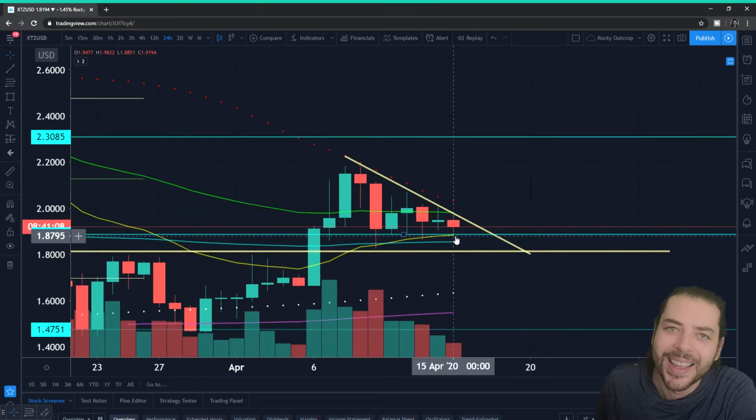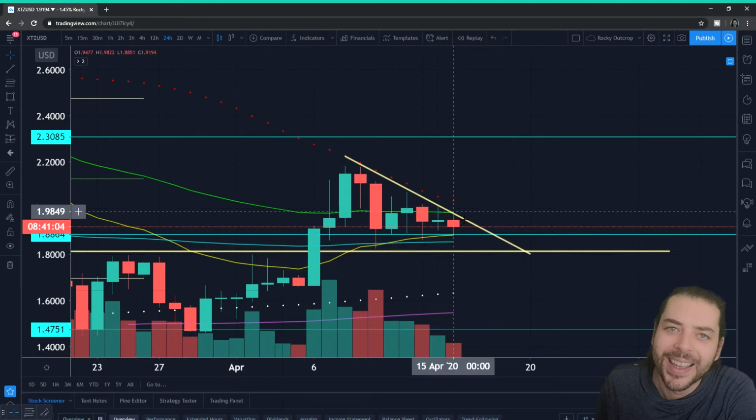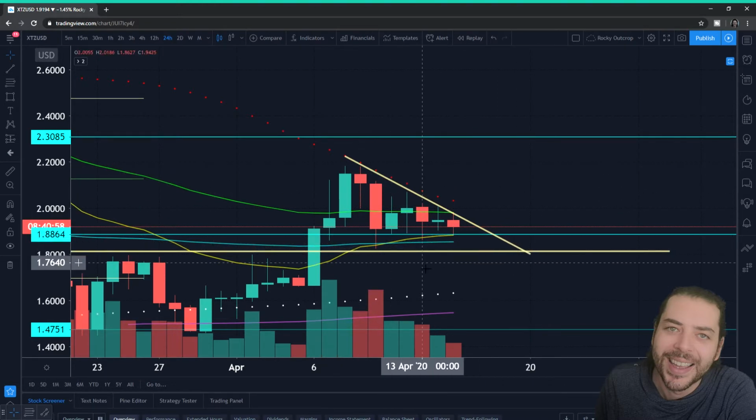You've got the 21 moving average coming in here in the daily. We've got this shape that we're in currently. I don't think any of this is surprising anybody. We were quite quick to identify this, of course, in terms of a consolidation type pattern, and that's good to be aware of, to have that on our charts and everything else.